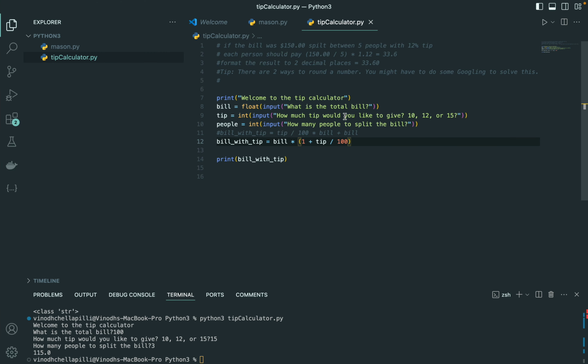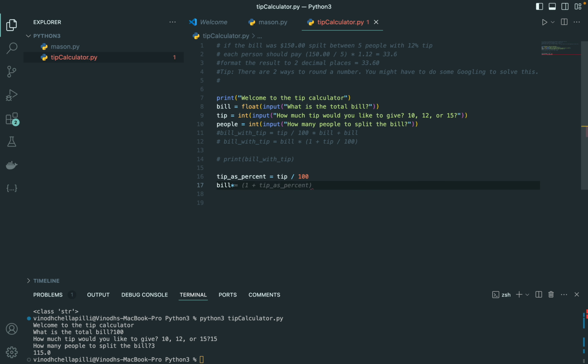So instead of saying this, I'm going to comment this out too. I will write here tip as percent, which is equal to tip by 100. So now you are reducing the code. You can use the other one, but I'm saying use percentage. Now let's say bill times tip percent.